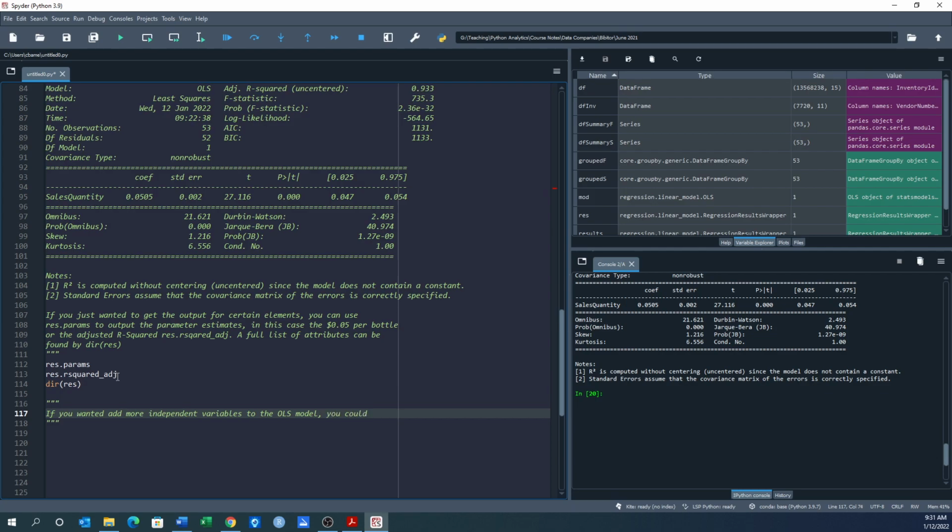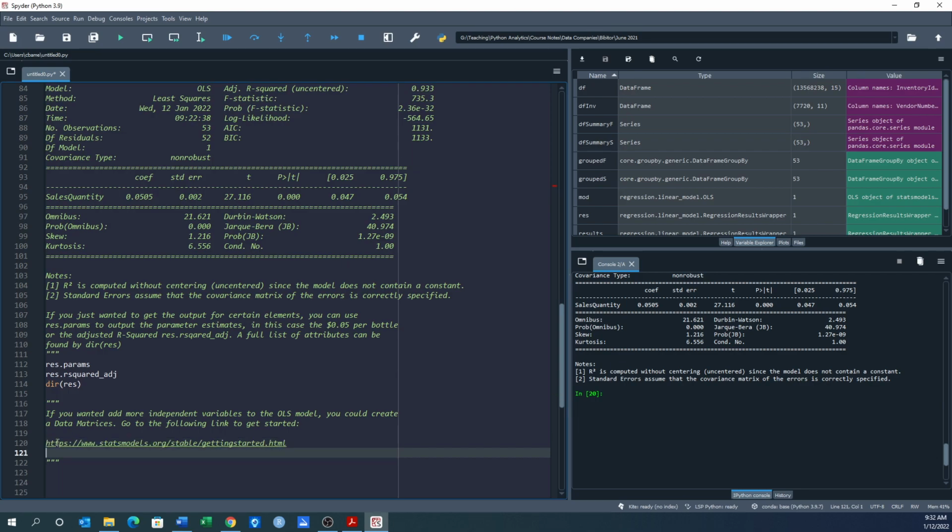You could create data matrices. So go to the following link to get started, because this link is going to help you figure out how to use statsmodels and add more variables if you want.